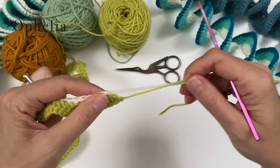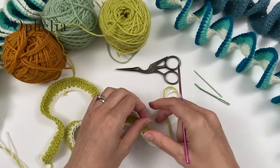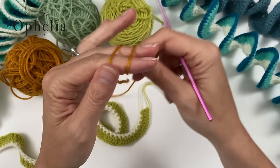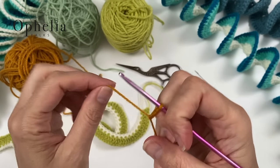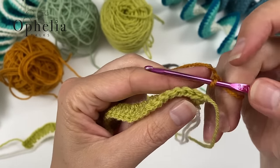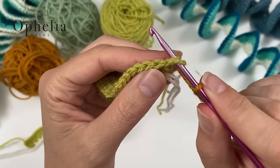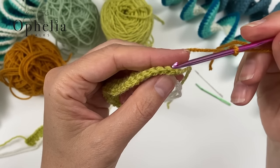There we go, because here is the one with the little knot. So now on top of the pistachio, of course, we are going to do our next colour. And once again, do your slip knot, insert your hook, and take up your work. And generally for me, this first stitch just closes up. I'm not even going to try. I mean, I could go in there, but I'm not even going to try that. I'm just going to go into the next V there.